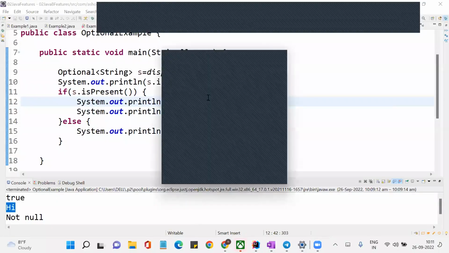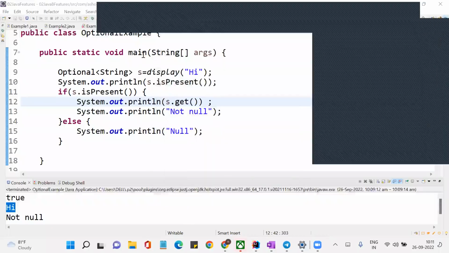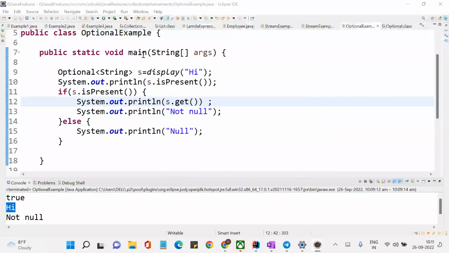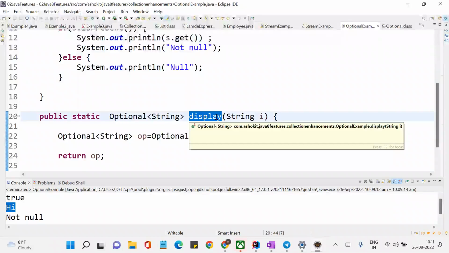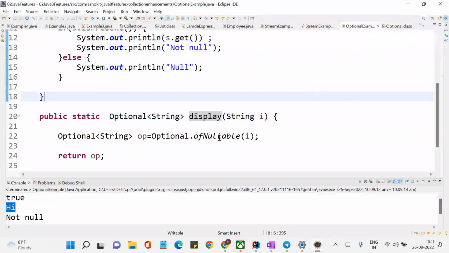Okay. So the main purpose of Optional in Java is to avoid the null pointer exception. Now, the next question that will be asked in the interview is, whenever we are writing a user defined method, can I write Optional as a return type? The answer is yes. Now, how can you create an Optional? The Optional class has a private constructor. You can create an Optional object by calling the of method or the ofNullable method.